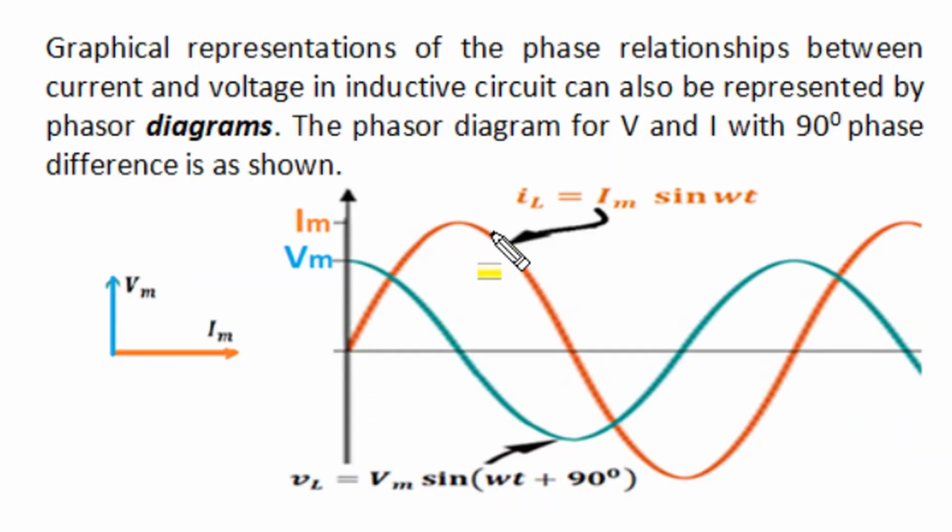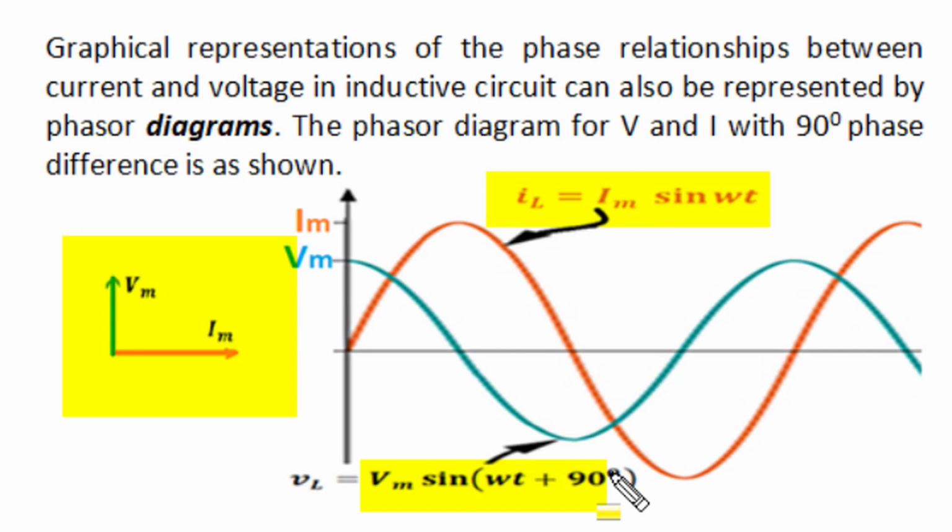The graphical representation of the phase relationship between sinusoidal alternating variation of current and voltage in an inductor can also be represented by a phasor diagram. Here, the current through the inductor is a standard reference alternating current wave with phase angle 0. So its current phasor is denoted on a horizontal line with 0 angle from the horizontal reference, and voltage is a cosine wave, or leads current by 90 degrees, and that leading position of voltage is denoted by the voltage phasor at 90 degrees anti-clockwise from the current phasor as shown here.